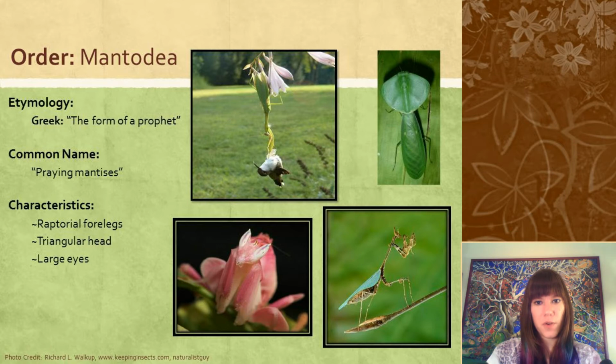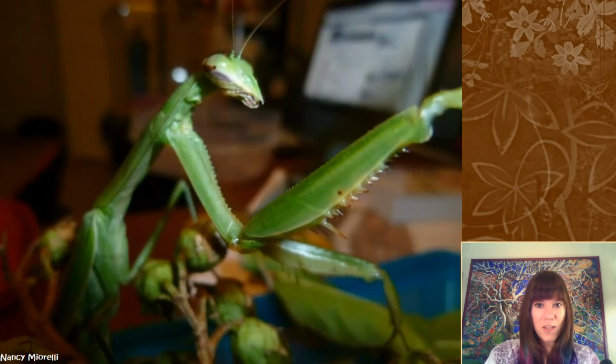The adults live for about 6 months, so there's no long-term care. You just have to feed them a cricket every 2 to 3 days. They're really charismatic, so when you walk in the room, they look at you, and if you talk to them, they look at you, and they're just so cool to have around, and they remind me a lot of cats. They're kind of aloof, like, who are you and what are you doing?